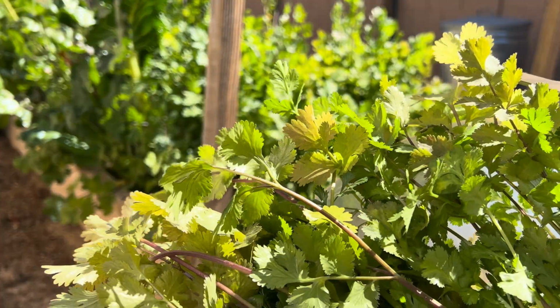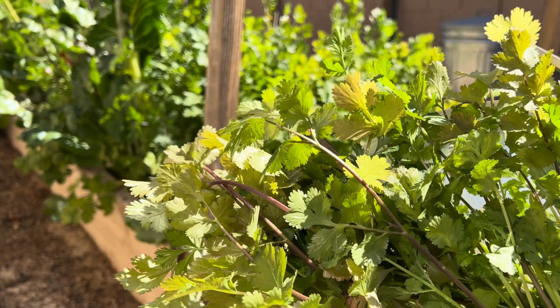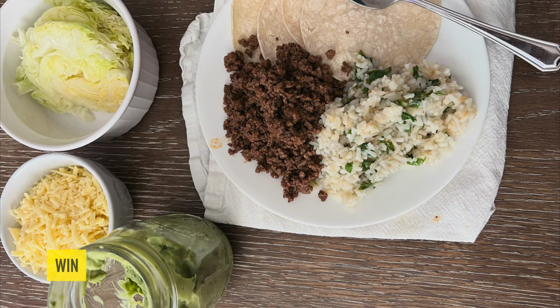I used up more cilantro from my garden to make guacamole again. And also I made a yummy cilantro lime rice that came out awesome.